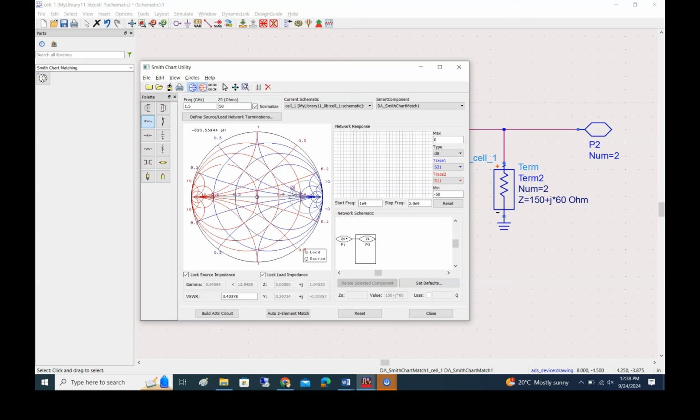Yeah. Start with shunt capacitor here. Stop here because you got a circle. You can go there as well, or you can go there even.